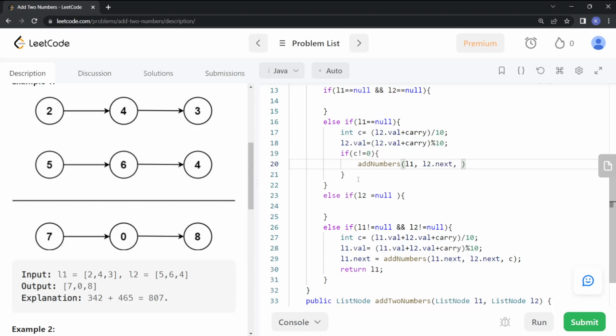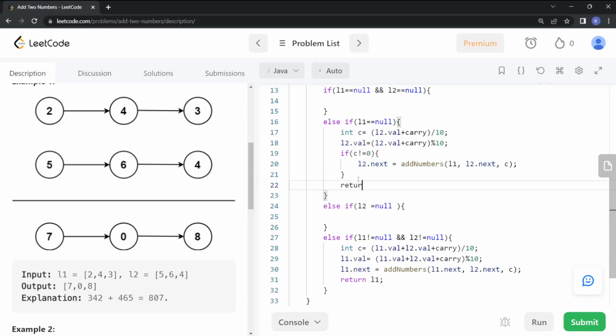And of course with C we have to pass this new C that we have calculated, right? From here some node will be returned, which we will be attaching to this L2.next, and afterwards we have to return this L2, so return L2, right? The similar case would happen. So if suppose C is not equal to 0, then we have to make this whole call of addNumbers and all such things.